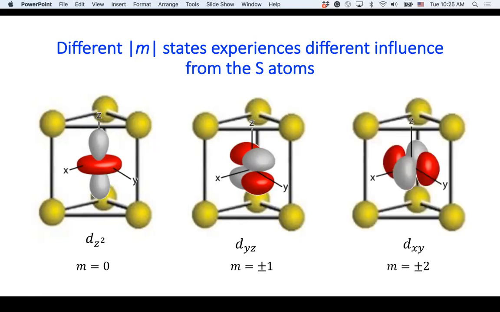If you also check this dxy, it is also different. The relative orientation, the distance between the S atom and this orbital, the electron position, they're all different. So you can already see that these 3 kinds of orbitals will be affected by the S atom in a different way. So you will expect that these 3 orbitals will shift in different energy. If you use first order perturbation theory, you have the perturbation, you have the wave function, you take an inner product, you get the energy shift. And you can already see that these 3 will give you 3 different energy shifts, because they are obviously different.